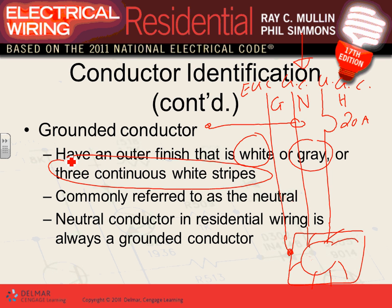Why do you think we care? You have to identify a neutral, because which one do we switch, guys? When we put in a switch, we switch the hot in the U.S. So first you need to know where you want to put the switch.